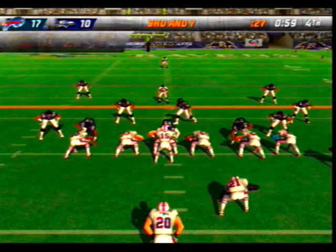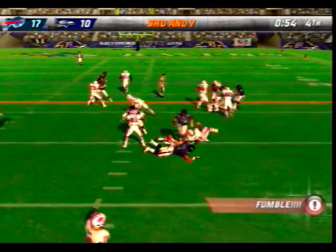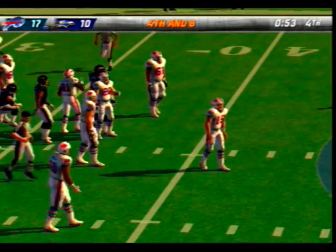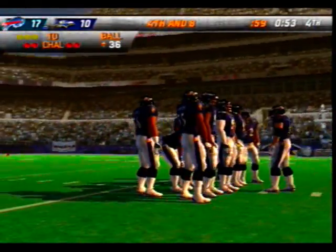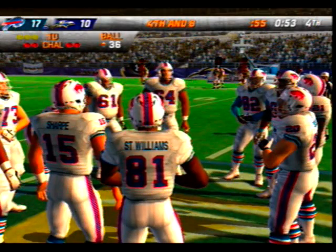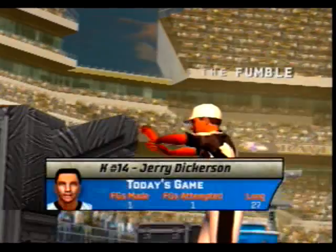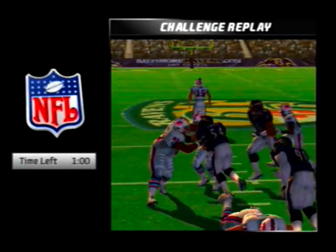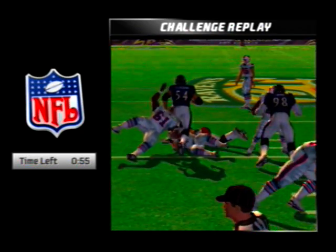Watch the snap now. Hand it off to the back. It's on the ground. The Ravens call a timeout. They have no timeouts left. So the officials are calling for time, and I think it's because they want to review. Since we're in the last 2 minutes, that's a call that came down from the booth. And we'll take a few looks to determine whether the ball came out before the knee was down.